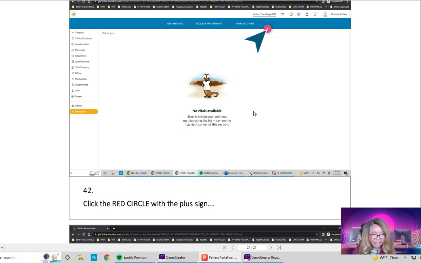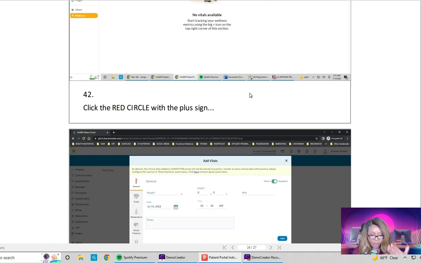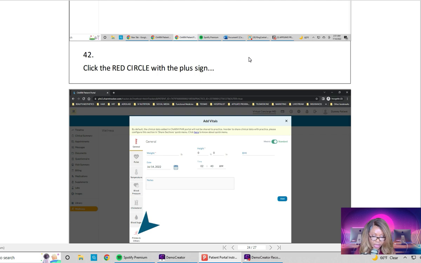If there was information that you wanted to enter in the wellness section, if we made the decision for you to do some form of biohacking, or if you just wanted to enter vital signs, let's say that with it being a virtual visit, I may request of you to weigh yourself at home. You would want to enter your current weight within this area and your BMI, or I could calculate that based on your weight and your height, and then I could enter your BMI for you.